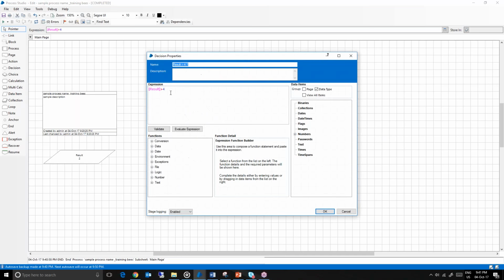So we have a very small expression down here. The expression can be very big, one bunch of a sentence down here. This is the smallest expression that we could write in the decision stage, just for familiarizing how this works.